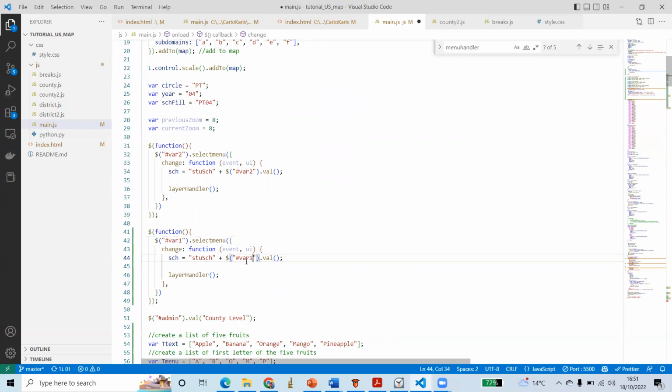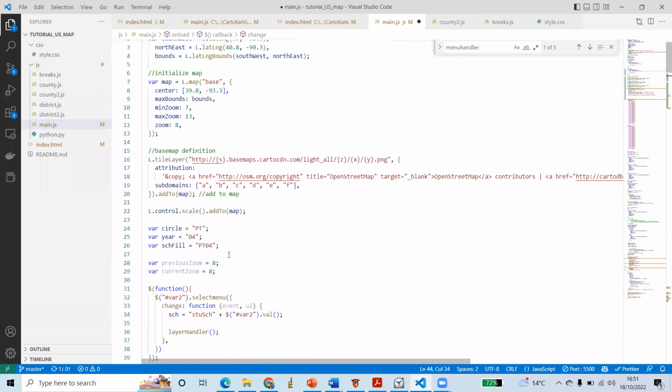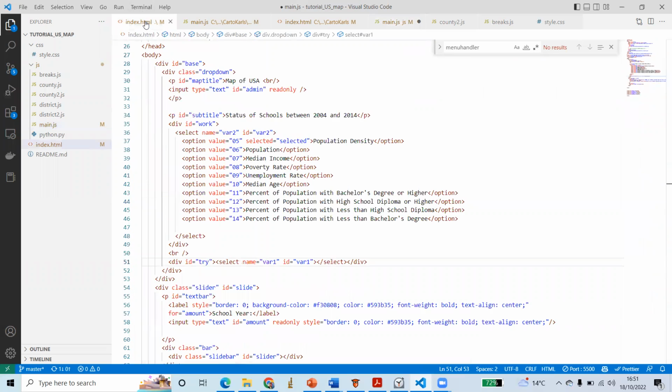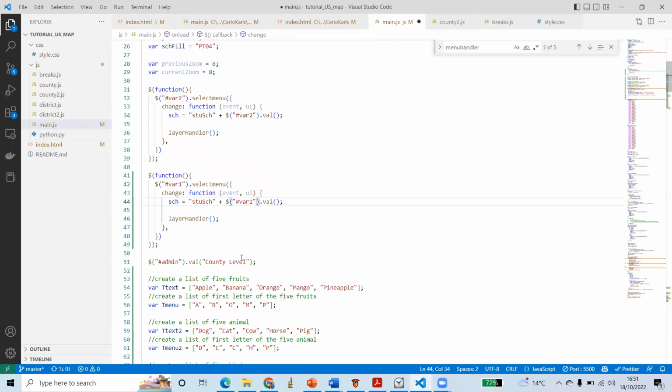But the problem will be in the variable one, in the HTML it has a value, but in this we don't have any value. So we are just calling a layer handler.